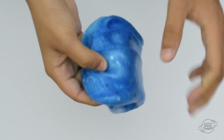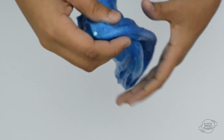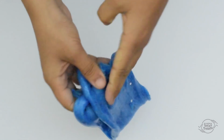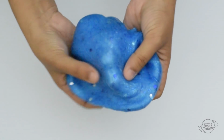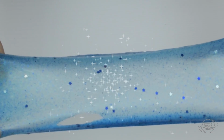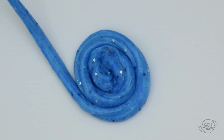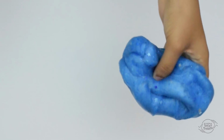Wow, this is awesome. I really love this, so awesome to play with. In fact, the color is so attractive. Whoa. This is so awesome, and I'm really recommending you guys check it out because this is gonna be the best slime ever. And yeah, I love it. It's so awesome, and with the color.